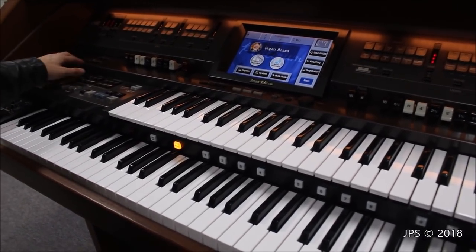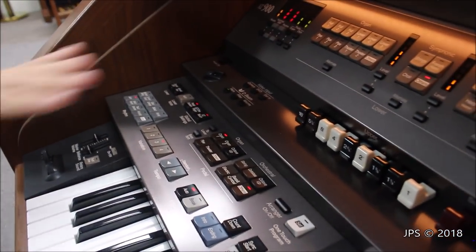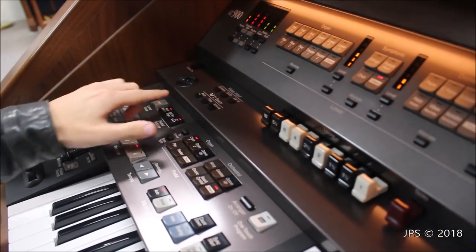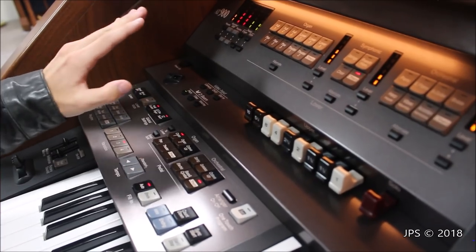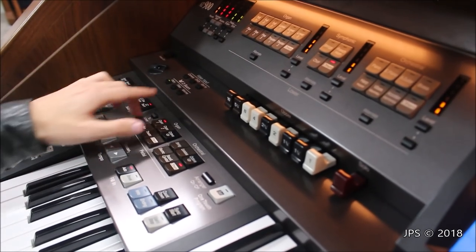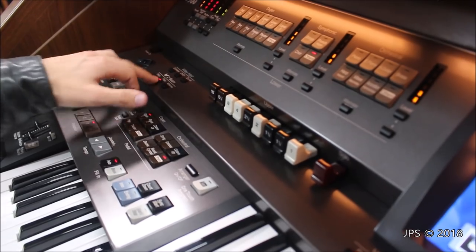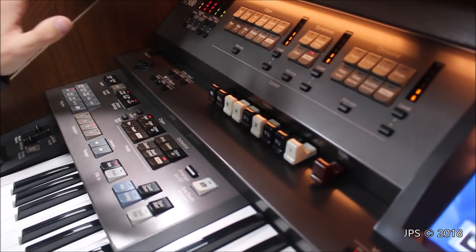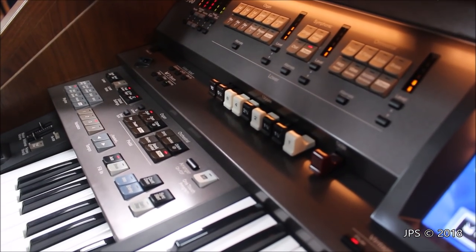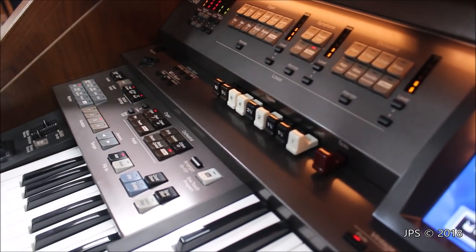One of my favorite things about the AT900 is also this D-beam feature over here, which is basically like a virtual button. It's a little light beam that when intercepted — when it detects something in the way — it triggers a sound. As you can see, it's very sensitive. You don't have to be right on top of it. We've got pitch, which is basically a drum beat, we've got filler which is a reverse cymbal, and we've also got volume. Honestly, just using that feels like I have the Force, because I'm just waving my hand and it plays.